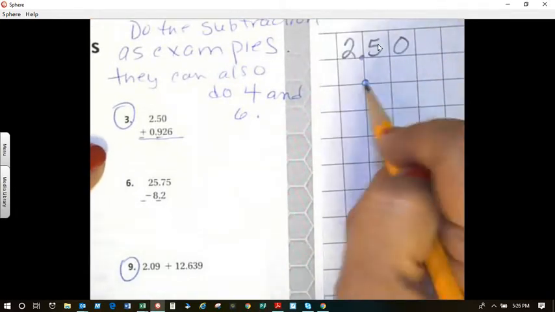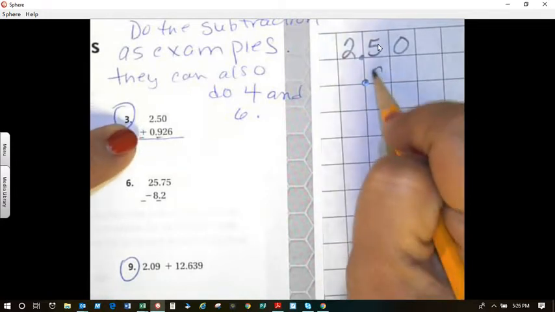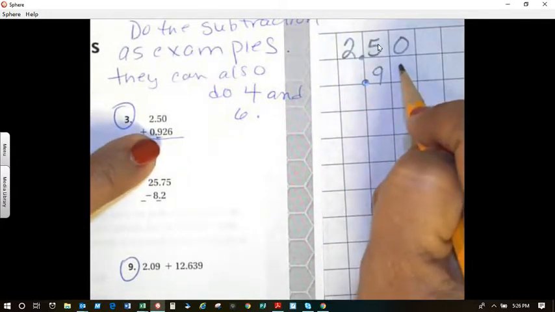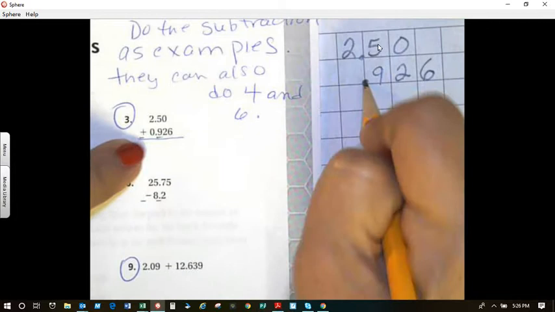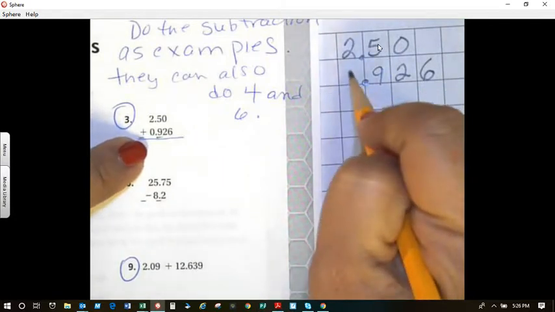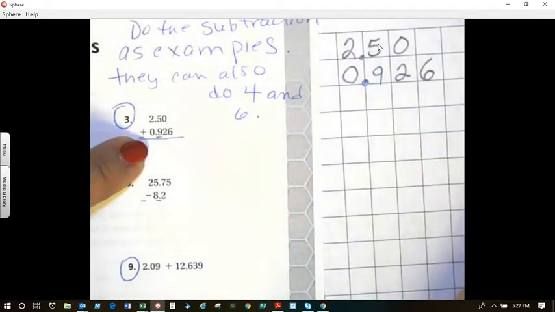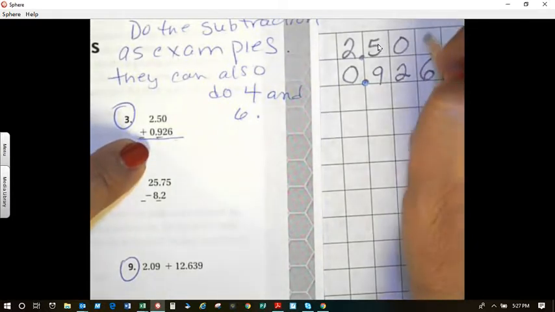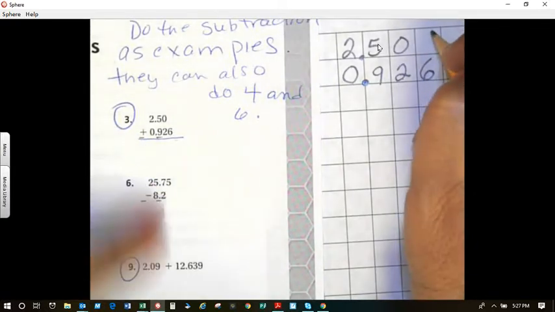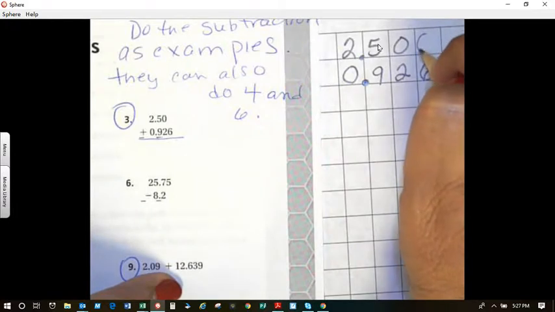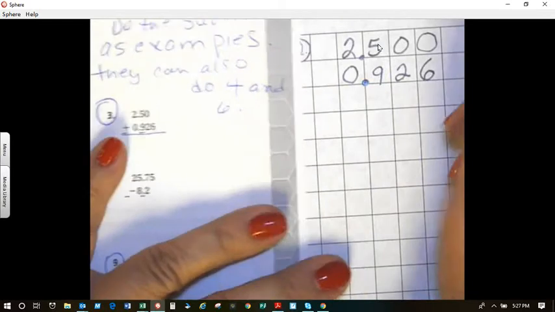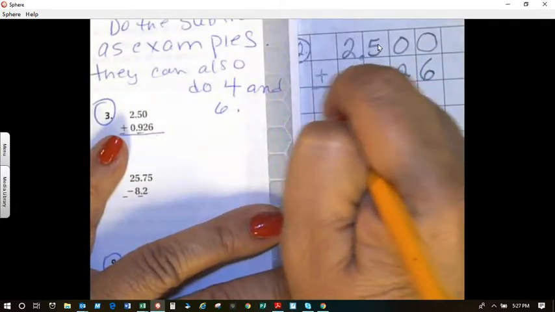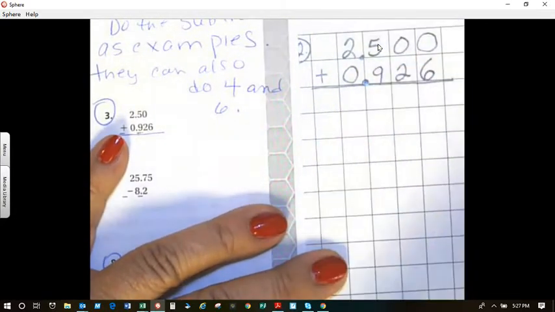To the right of my decimal is a 9, and next to the 9/10ths is a 200ths, and next to the 200ths is a 6,000ths. Now, I don't have anything to the left of my decimal, so I have 0 because that's what I've got there. Now, look at this here. There's nothing there, but I'm going to place 0 as my hero because we've talked about that. The 0 will hold its place without changing the value of the number.